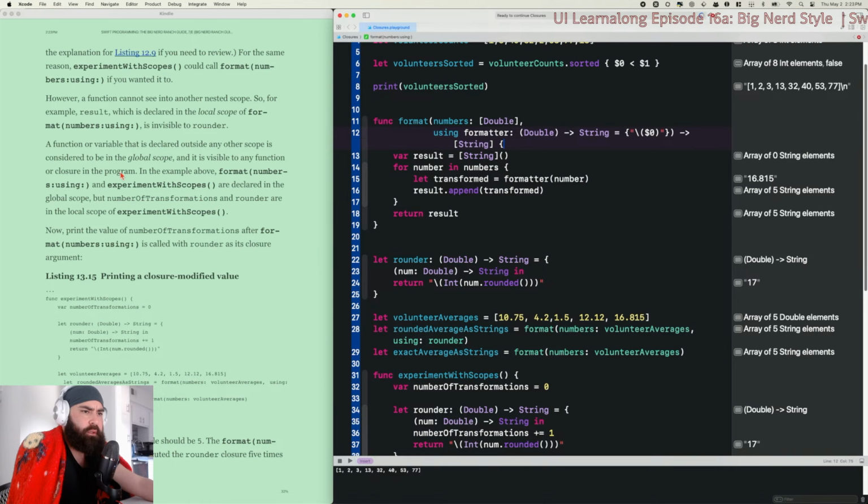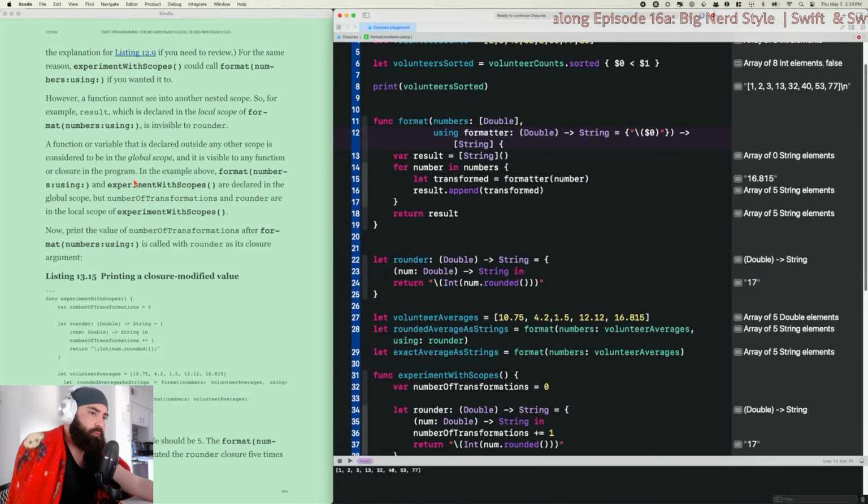Okay, so then a function or variable that is declared outside any other scope, okay, so there's that semantic meaning, is considered to be in the global scope. And it is visible to any function or closure in the program.